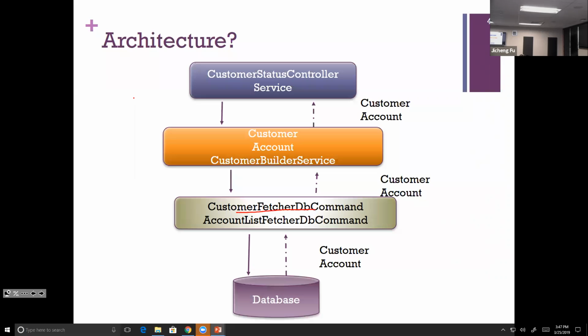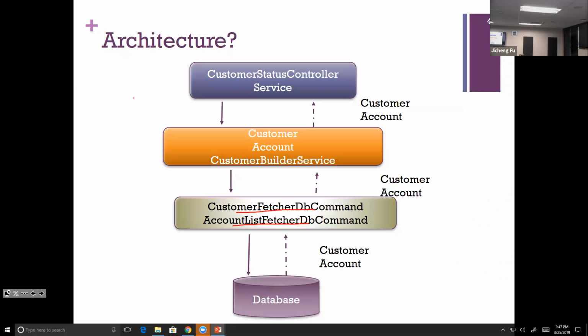So the customer fetcher DB command and account list fetcher DB command are only responsible for retrieving data from the database, right? So both classes make no assumptions about what classes will make use of them, right?